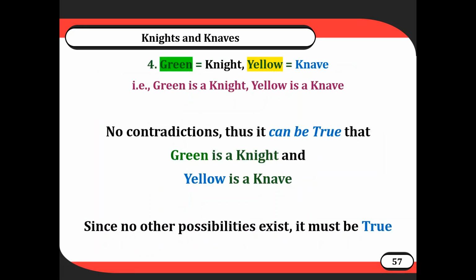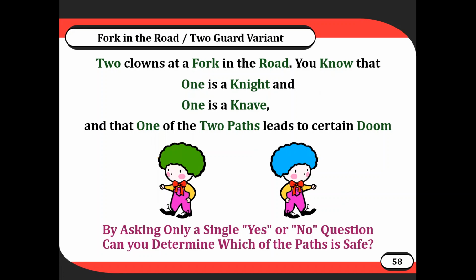So that's one example using a very old riddle, and we can solve it systematically just by trying out all the different values and seeing which ones lead to inconsistencies. So it is possible we could have had a scenario where there could have been multiple sets of values for green being a knight and yellow being a knave, perhaps if we had a third inhabitant. So we could have had multiple possible true values. But in this case we only had one, so we could figure out precisely who was who. So we can look at another variant of it.